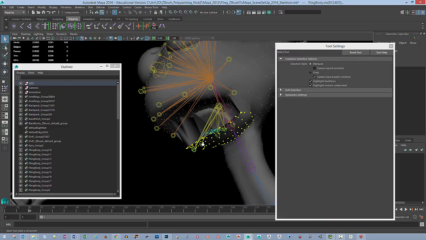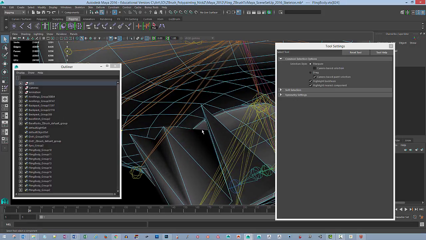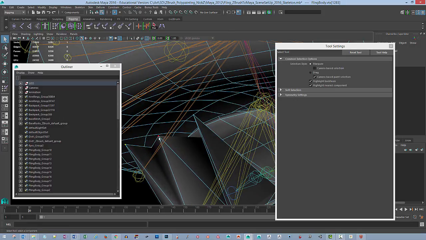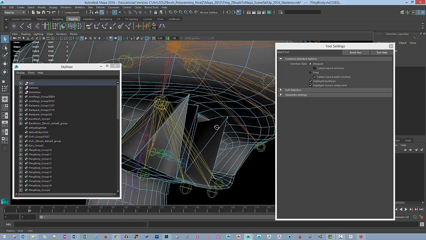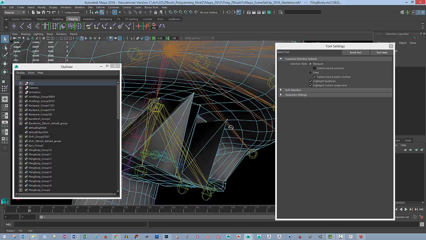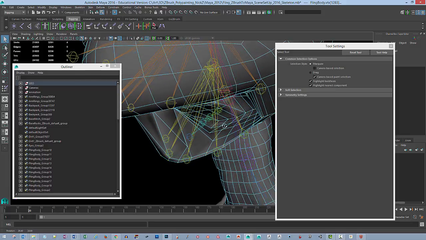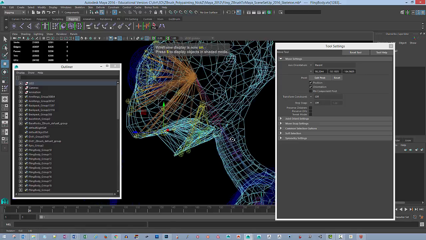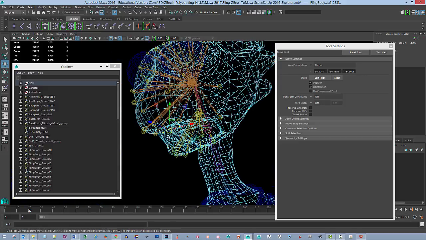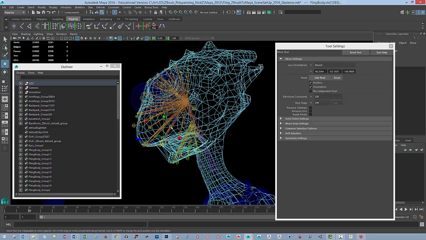Now it looks like I missed a few verts in through here, so I'll just select those verts right here. Hold down control and shift, and I'm adding to that selection. If I tap F, I can frame in around that a little bit better. And it looks like I need to grab this one here, and because I'm grabbing in a difficult area, I need to definitely check and make sure I didn't select through the model. If I put on my move icon, usually you can tell a cluster of things. If you select a vert on the back of there, that pivot moves in the center there. So I think we're pretty good for that.